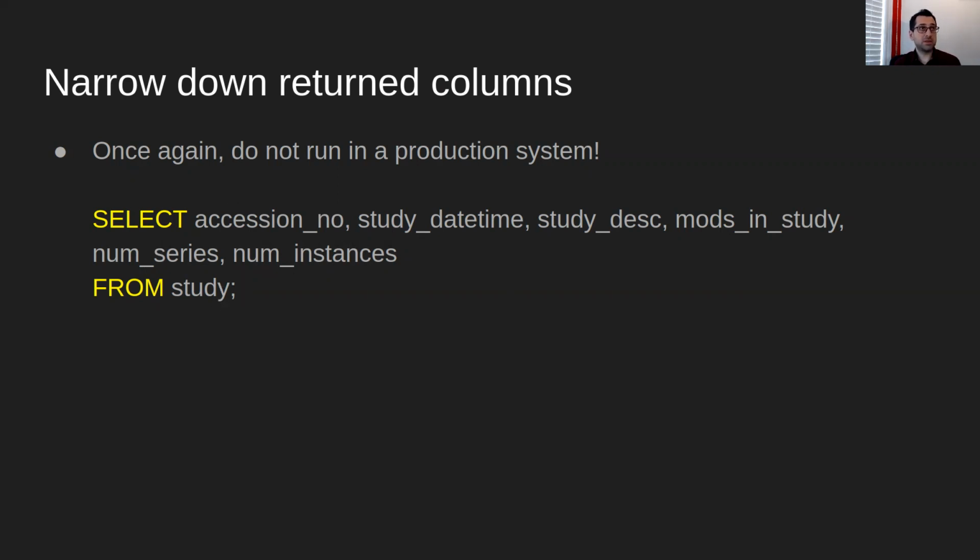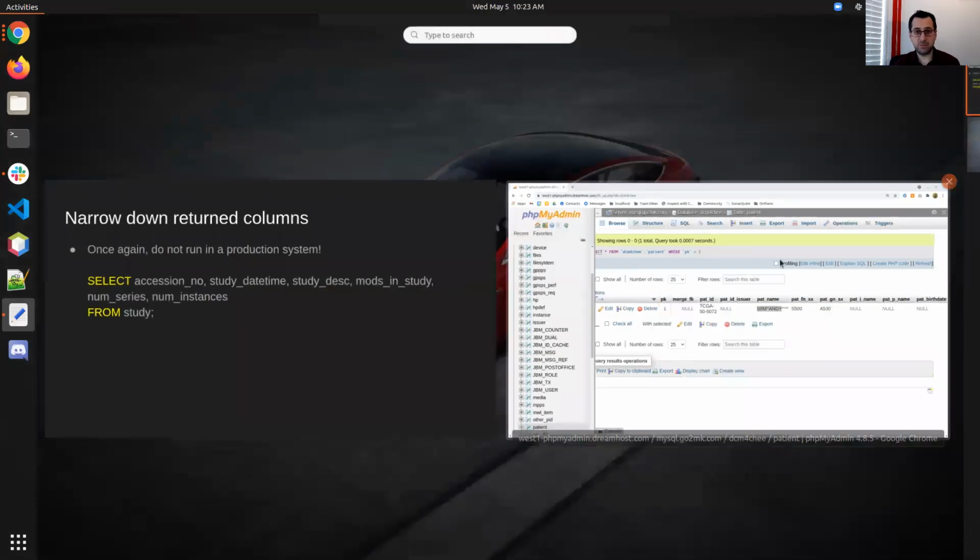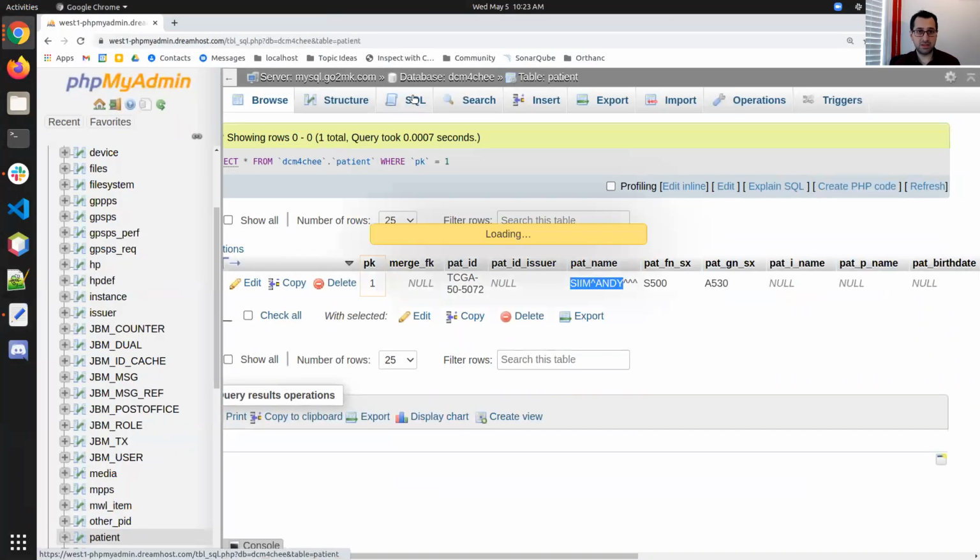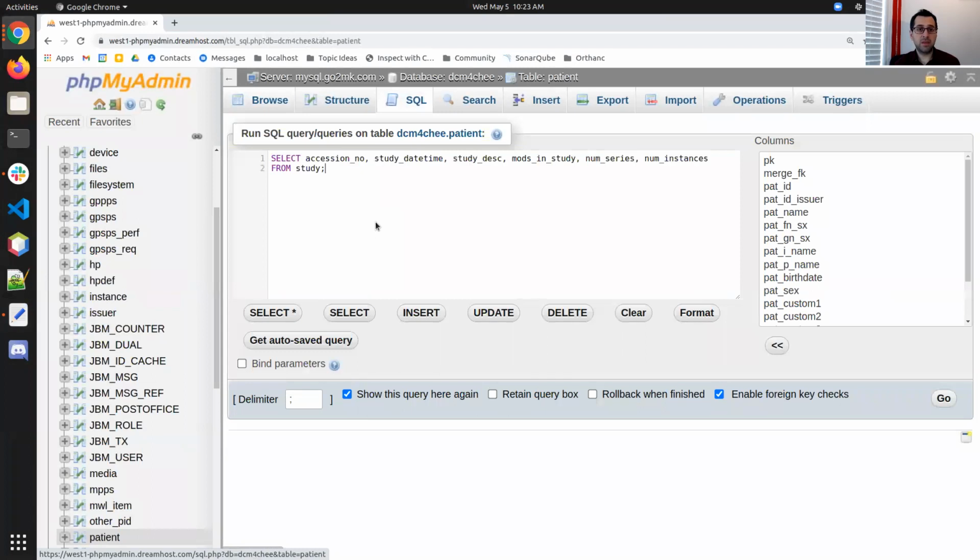Now, you notice this is still a query in the danger territory because this query doesn't have any constraints. I'm not saying give me a specific list of studies or studies between two specific dates. I'm just saying give me all the studies, but I'm just refining the attributes that I'm receiving. So you see here, I went again to my SQL tab.